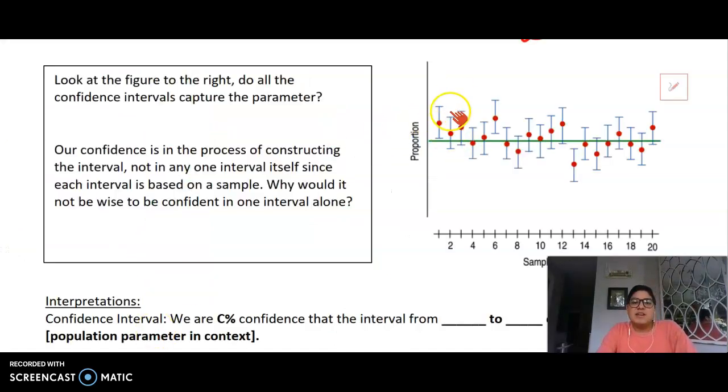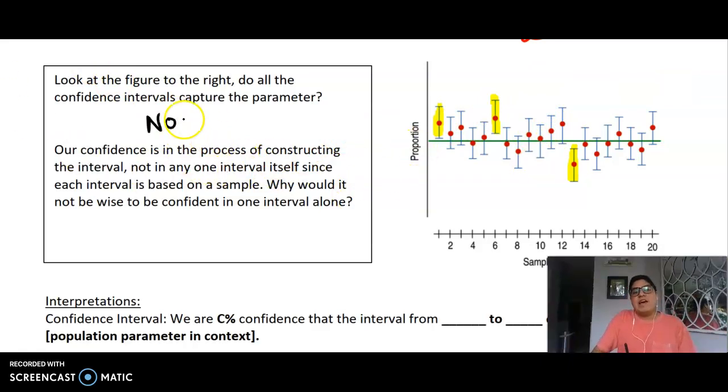And the reason is because we're not always guaranteed here. Looking at these intervals here, we can see that they don't all capture it. For example, this one misses the parameter, this one misses the parameter, and this one misses the parameter. We have 20 different random samples here, so only about 17 out of 20 of these capture the truth. And because of that, not all of the confidence intervals will capture the truth. That's because our process of making these intervals is based off of one random sample that we selected. Now, you and I both know that we should use the law of large numbers and that we should constantly be looking at the long run average.